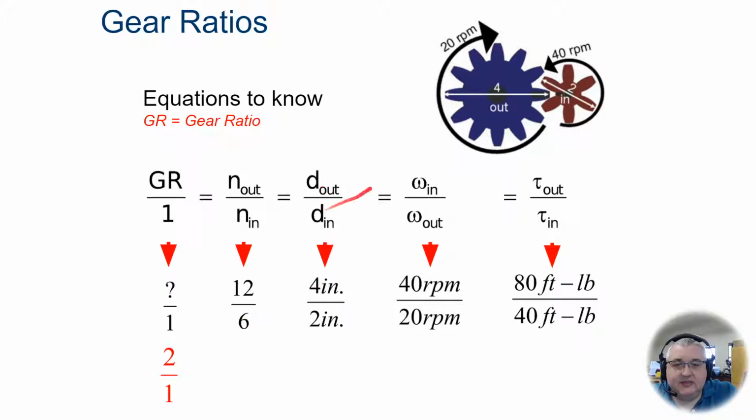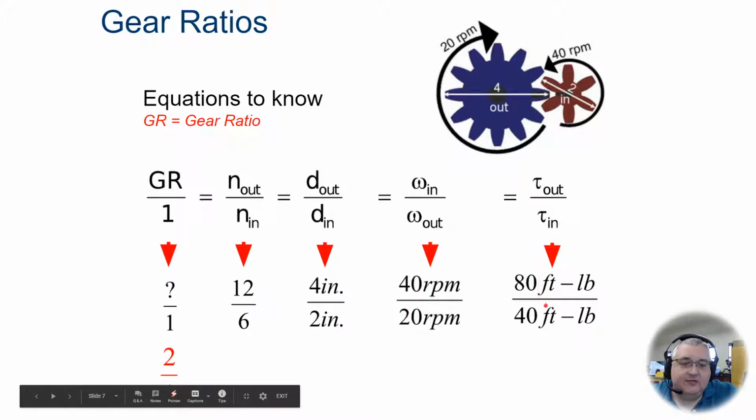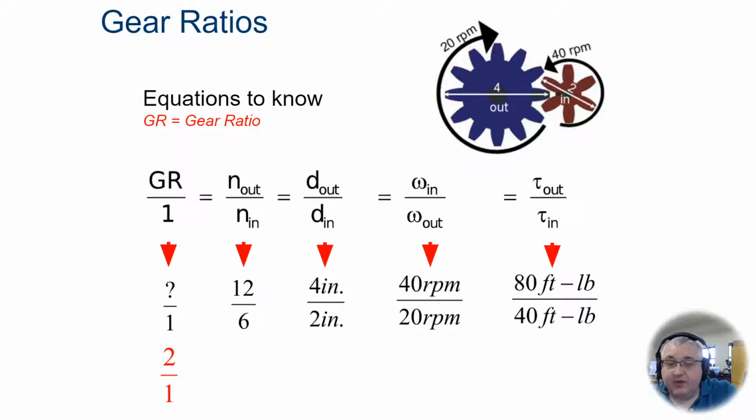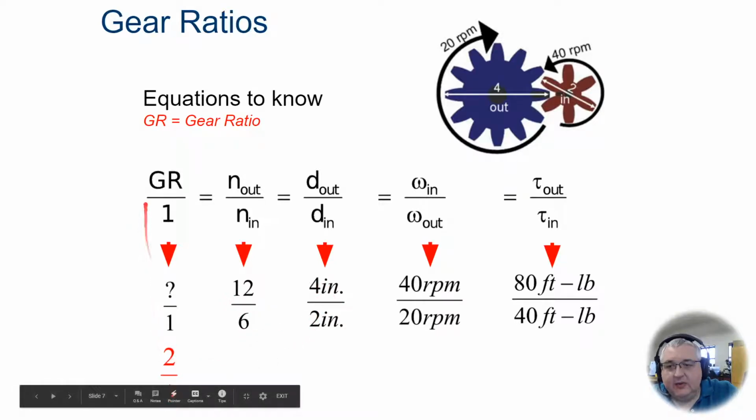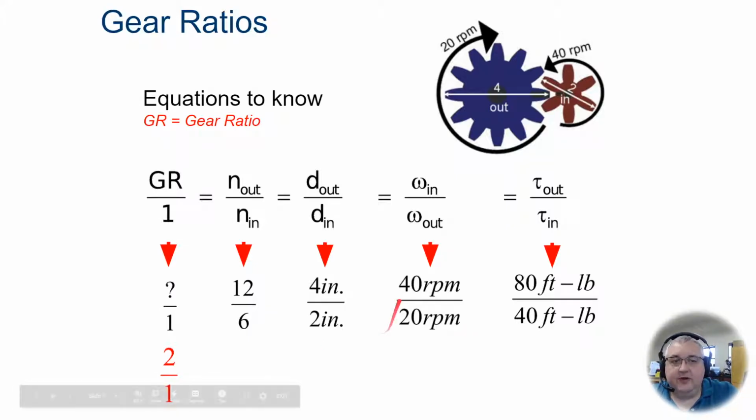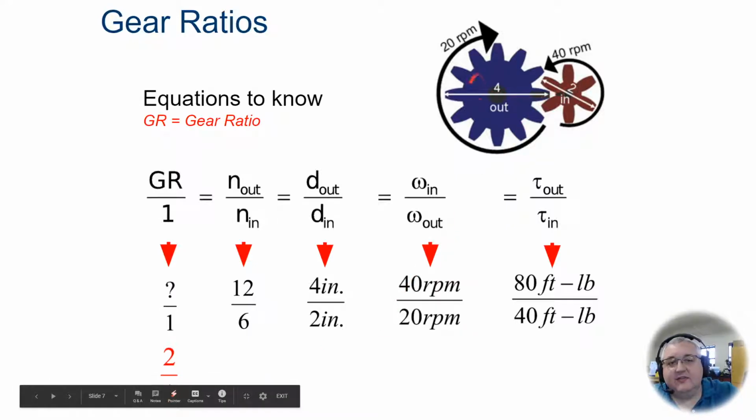In this case, distance 4, 2. Okay, 4, 2. 40, 20, and then one from before, 80 and 40. We can know from the reading of the problem that we set up, looking at our picture here, that in each of these cases, 12 divided by 6, 4 divided by 2, we get a gear ratio of 2. And it's going to be a gear ratio of 2 to 1. That's why it's helpful to put that 1 underneath, because it helps you see that the gear ratio is 2 to 1. So in this case, this needs to turn twice for this to turn once.